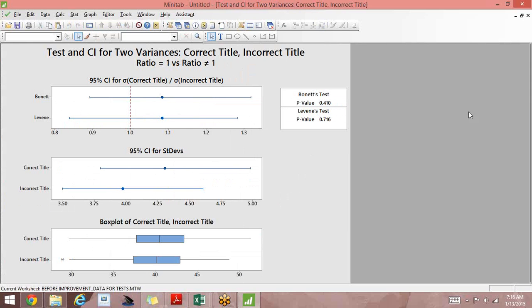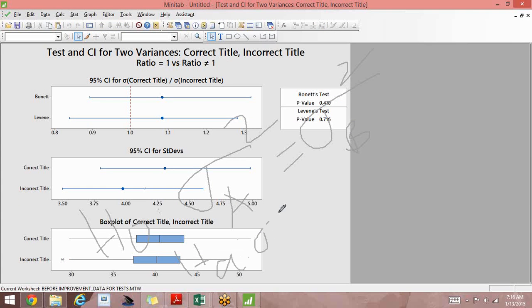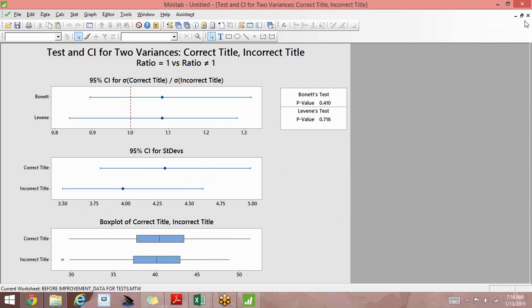Both the variances are equal. Yeah, absolutely correct. Put it this way: variance of correct title is equal to variance of incorrect title. This is your null hypothesis, and the opposite of this will be your alternate hypothesis. Alternate hypothesis will say both the variances are not equal. Simple. Job done. So in this way you have to compose your null and alternate hypothesis even before proceeding with the analysis. So we are done with this.